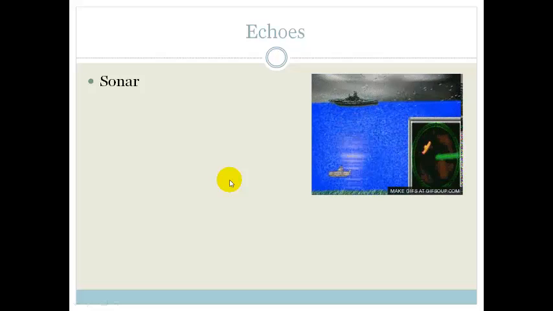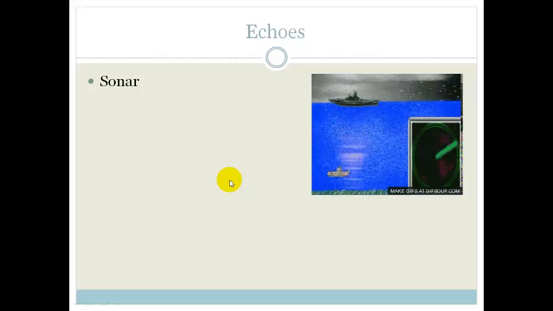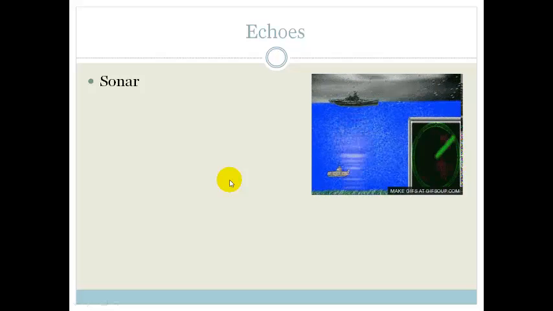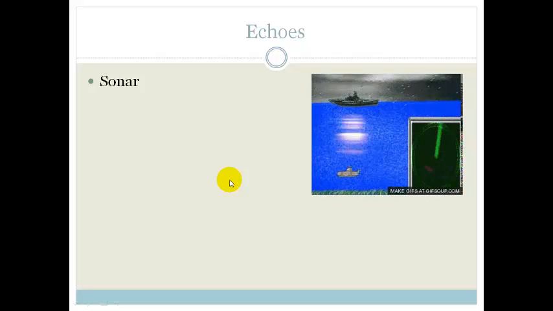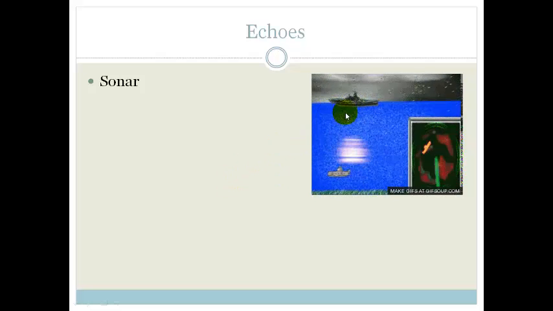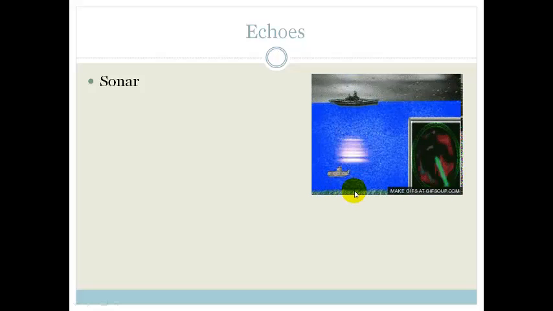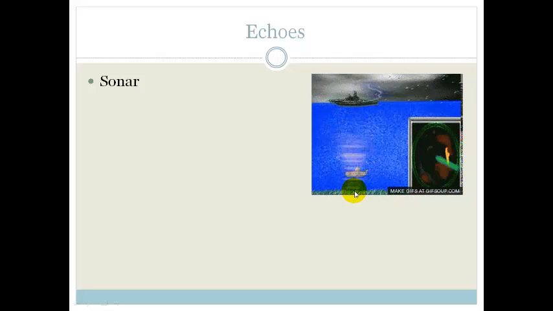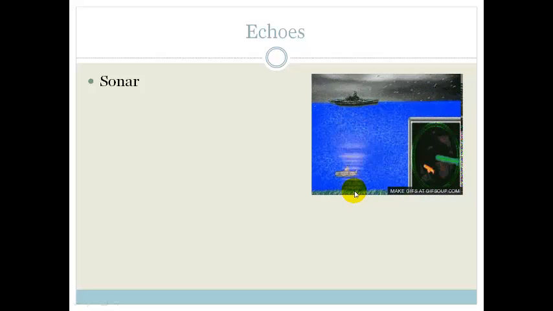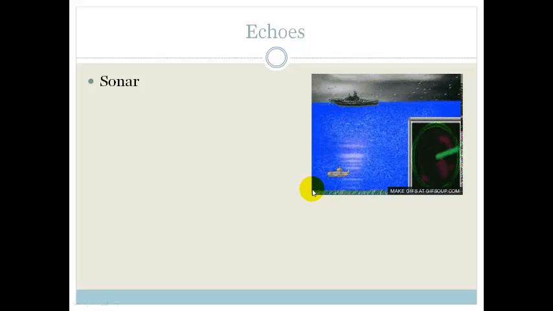We know that sound, in certain situations, echoes. In other words, it repeats itself back. It reflects off surfaces. One of the most useful uses of sonar is, for example, in this situation here, where you've got a boat, and it's trying to find a submarine. There are lots of other ways that you can use sonar. For example, if you are a fancy fisherman, you may have a sonar that tells you where all the fish are.